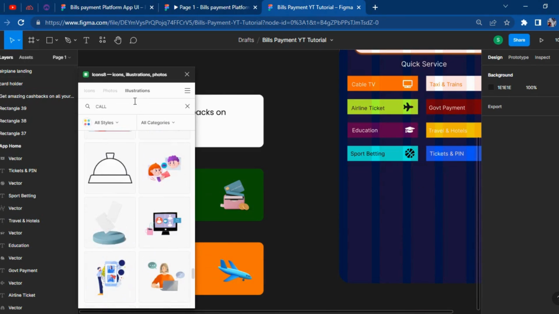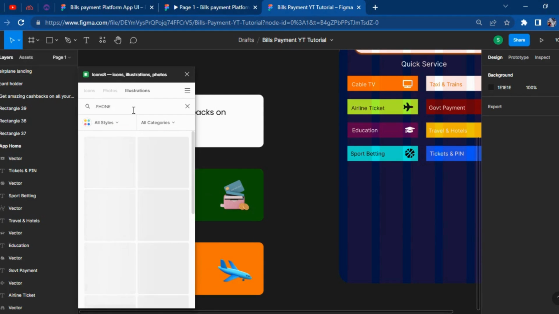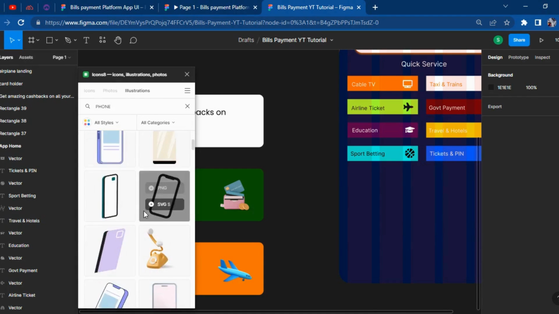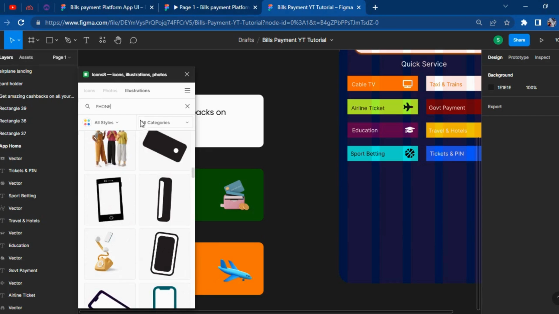Let me search phone then. I mistakenly deleted the illustration we added, so let me just add it again. Let me add this.